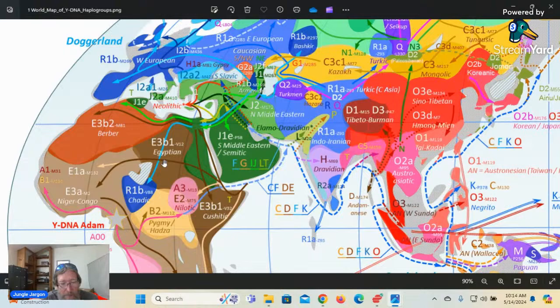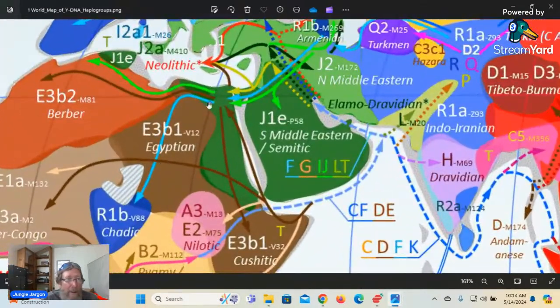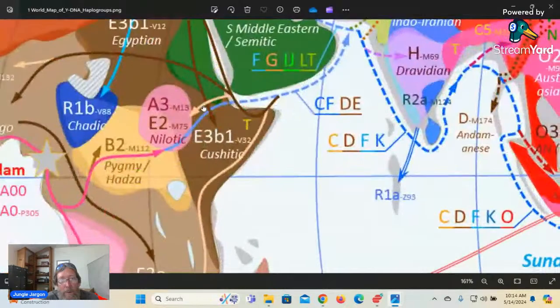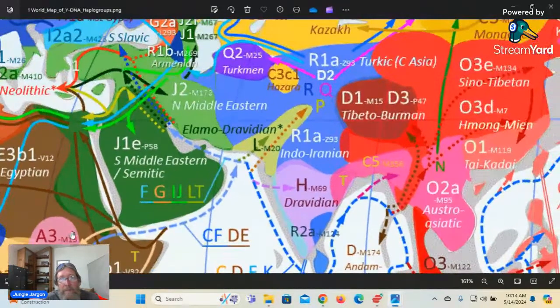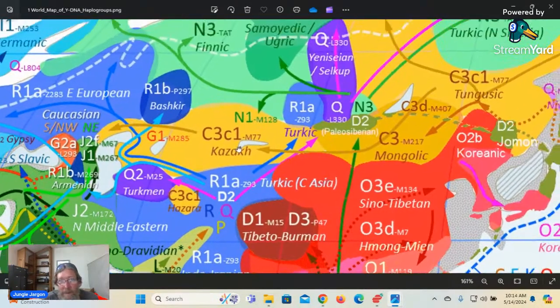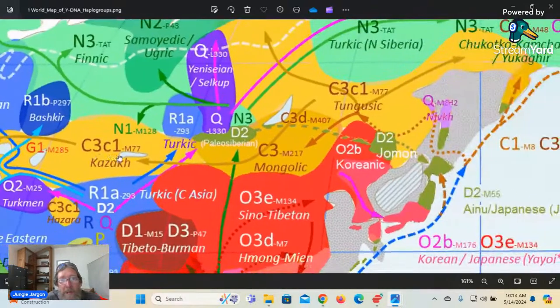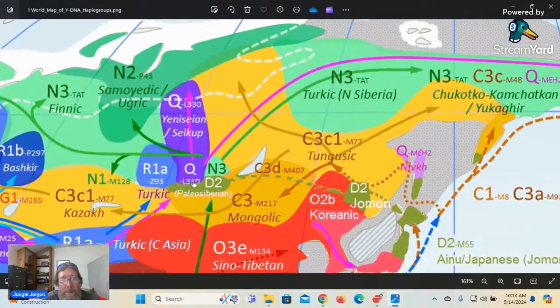And the interesting thing, you can see where they migrated to from their original place. For example, the Egyptian Mitzrayim had many, many sons, which spread out and became the Berbers, the Egyptians, and even down here in the Horn of Africa. It's labeled here as Cushite, but Cushites are not E. The Cushites are A and B and C. C is a Cushite too because Nimrod is the son of Cush. That means it's Cushite.